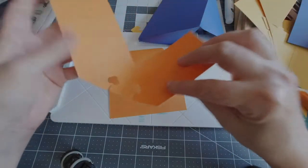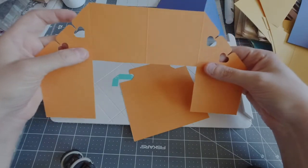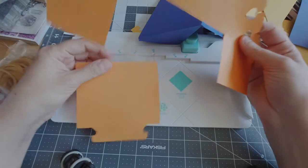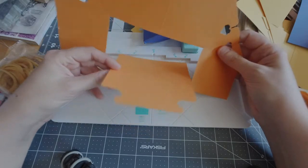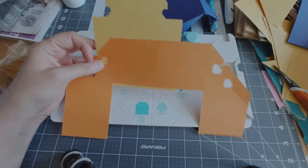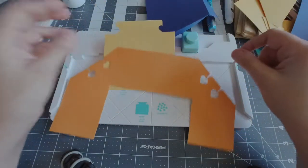One thing I do want to point out is that you do need a 12 by 12 inch piece of paper for this part of the card. But if you do it, and I have a picture of this I'm hoping to attach, you can make both of these pieces out of one piece of 12 by 12. And I quickly learned that I liked doing a double-sided so that I immediately have 2 pieces that match. So mine are a double-sided cardstock, and I can pick either one.